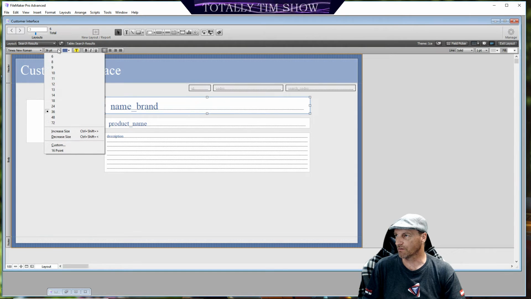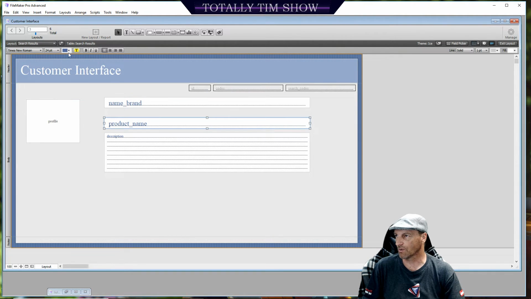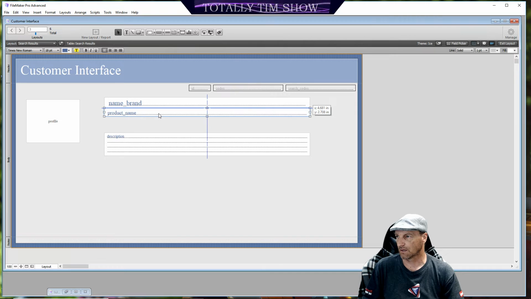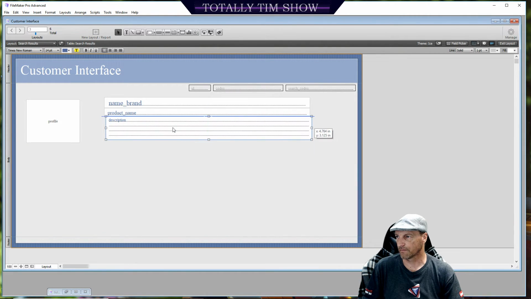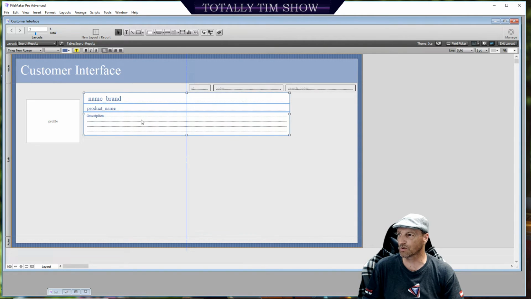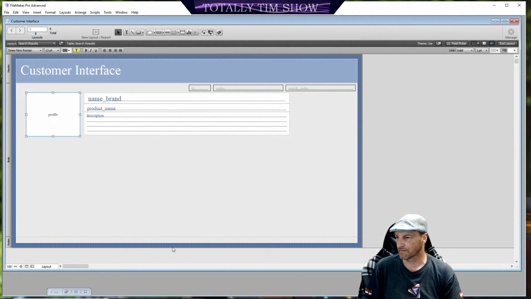I think though that this one should probably be 24, this one should probably be 18, and this one should probably be 14. And we can make this one narrower, because I don't believe we need that much description. I'm going to put them right next to each other. Move all of them over. Remember, what we're trying to do is minimize the space that we're utilizing, so that we can bring this space upwards.